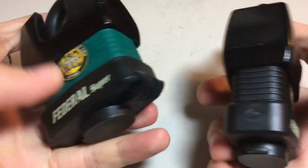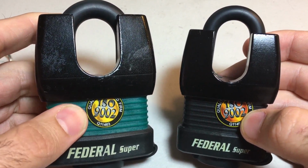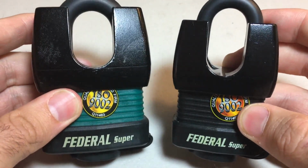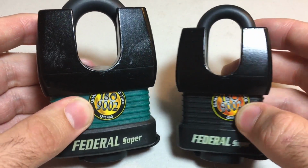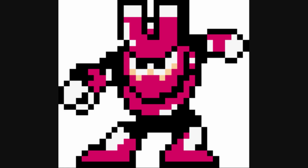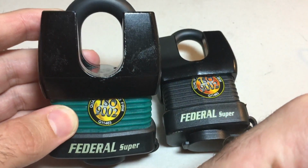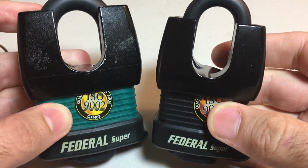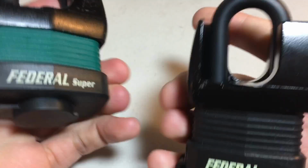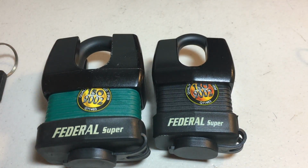And in fact, when I first got these, they really reminded me of something, and I couldn't really put my finger on it. I was like, what is this? It looks so familiar. It really reminds me of something maybe from my childhood. And I think I finally got it. Maybe after a couple weeks, I was looking at these and it hit me. Magnet Man from the Mega Man series. If you're familiar, this part right here reminds me of his helmet. As soon as I said Magnet Man, that part of my brain that had such curiosity felt much more relaxed. So I think that is exactly what I was thinking about.